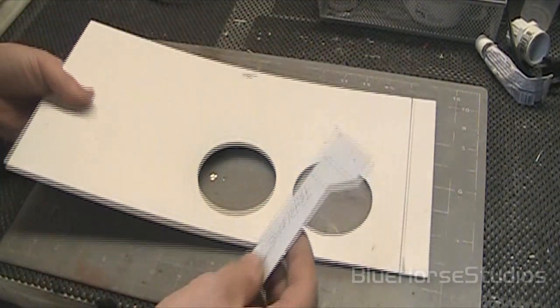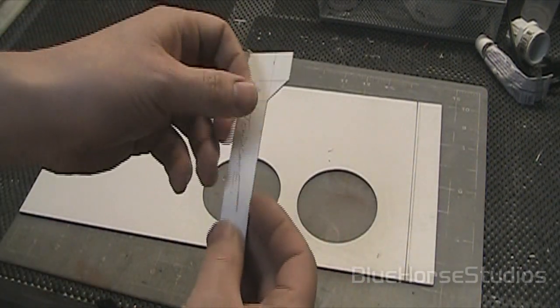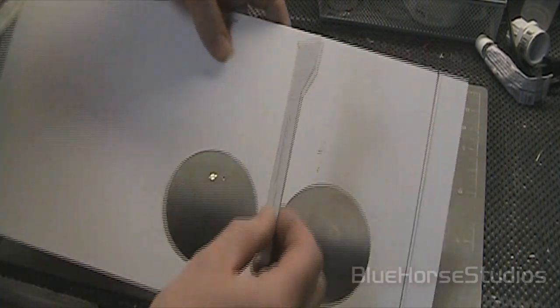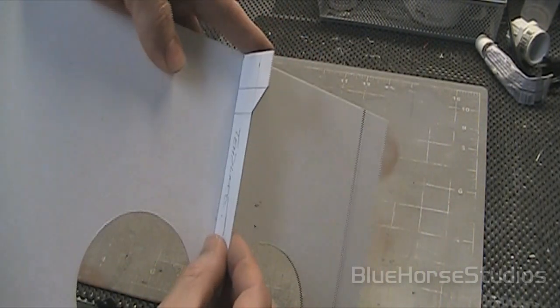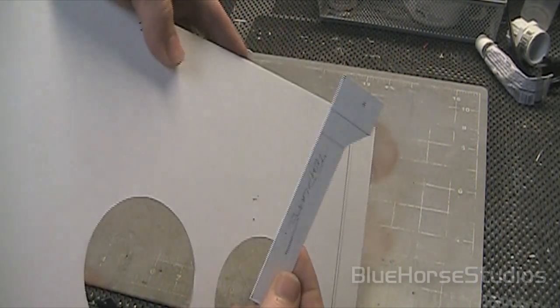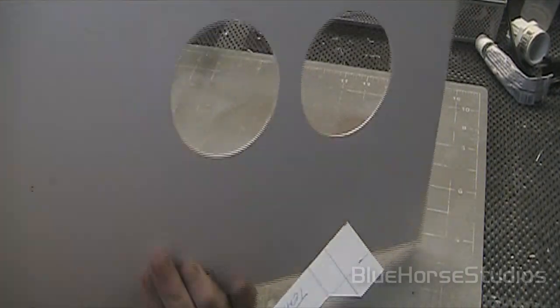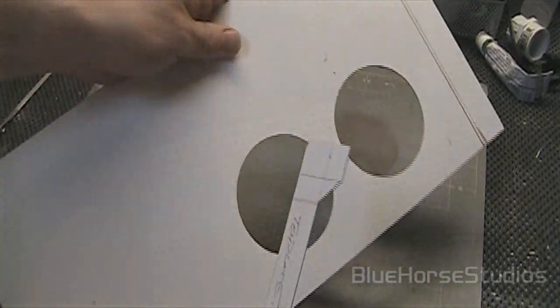I started constructing this little template here. This is basically going to be the outline for a roof, and this is going to be built upon the structure just like so, and then we'll build everything off that. So what I need to do now is start cutting out the structural supports and start building and assembling the pieces.